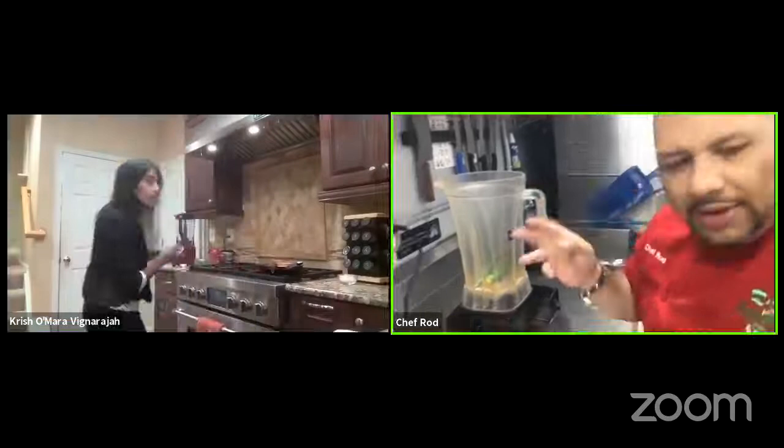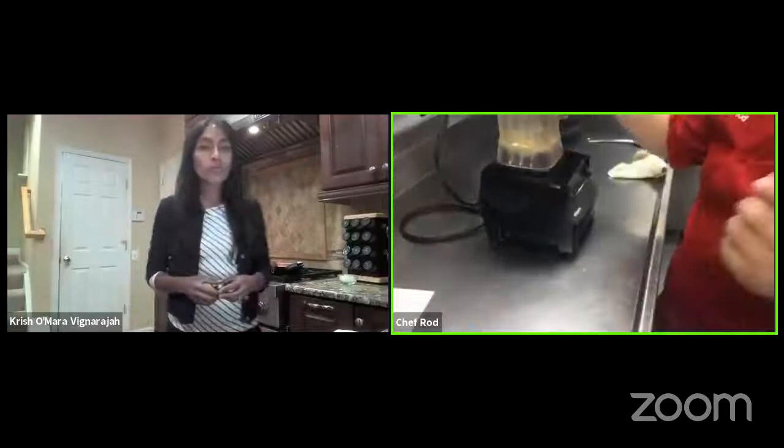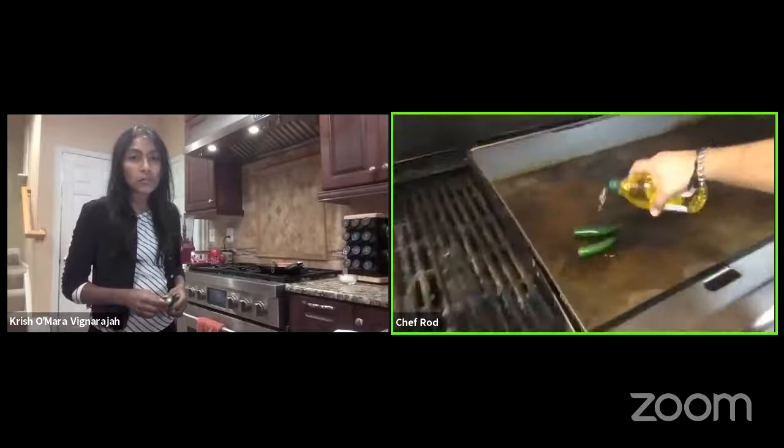The other thing that you can do, we're going to do something a little bit different. Let's take them out. We're going to put them on the flat top real quick. We're going to put the garlic and the tomatoes on the flat top, so that way they get a little bit of char. Let's go, come on. A little oil.